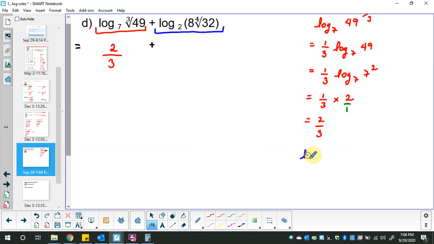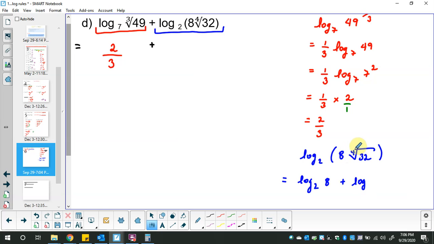So log base 2 of 8 times the 4th root of 32. And there's a reason I wrote this down instead of making a shortcut here, and it's this 8. It's not really where I like it. So what I'm going to do is use the law of multiplication backwards. I'm going to tear this apart.